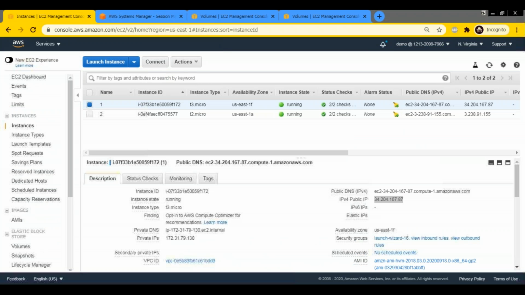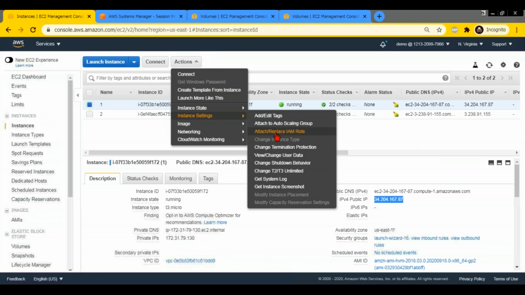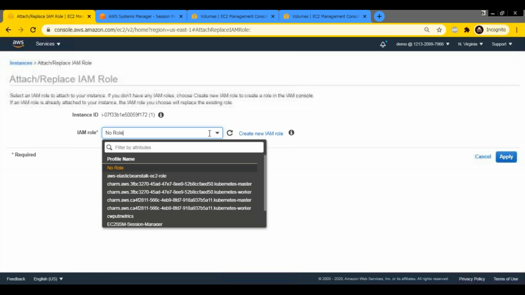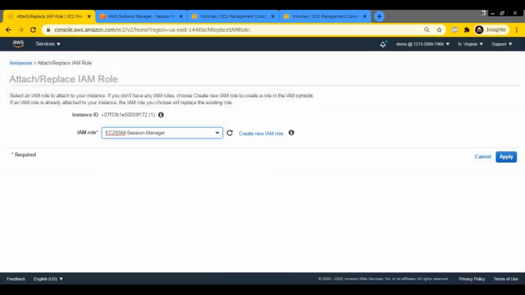So basically what you need to do is on your instance you need to add a permission. Under instance settings you have something called an IAM role. We'll be talking about IAM in a separate class, in the security class. So basically for this instance I'm giving it permission to use the SSM. Think of it like that. So that is what I'm giving this instance, not the user.